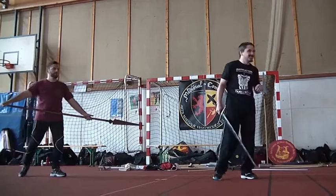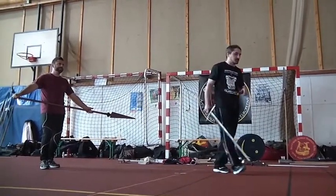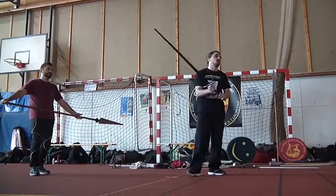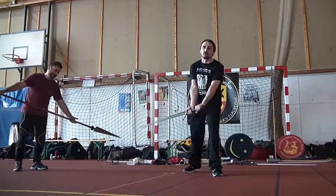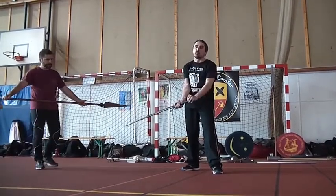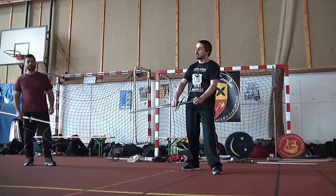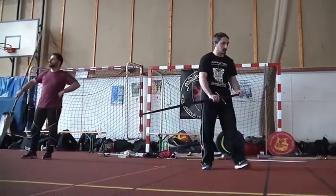There is the fun part. In the last part, Marozzo tells us a really strange way to control the weapon. He says to put ourselves in coda lunga e larga, the same guard we saw before. But in this case, he tells us to put the left hand on the pommel and the right hand under the second guard, which I showed you before. So we are going to use the sword in this way.